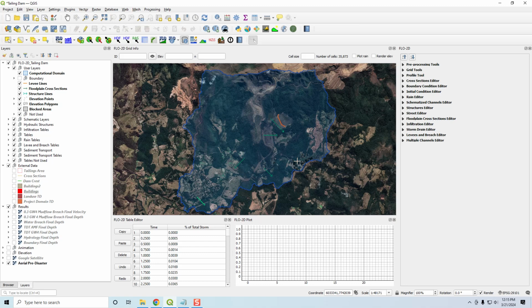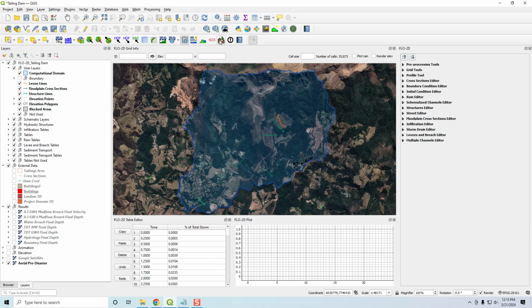It applies the estimates from those different papers and calculates a release event, including things like the mudflow concentration or the sediment concentration of the tailings material, and the total release volume, and then it converts that into a breach hydrograph.